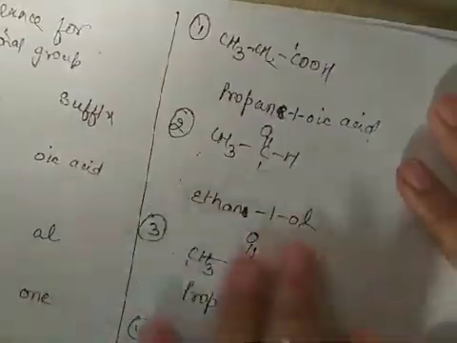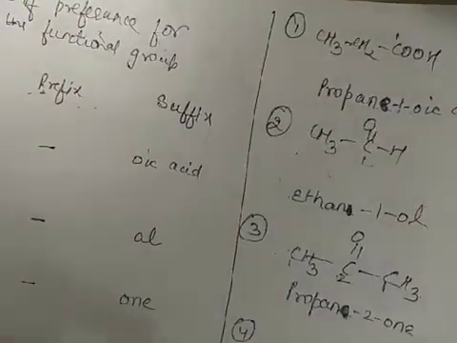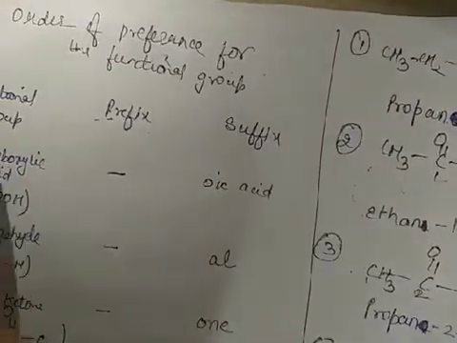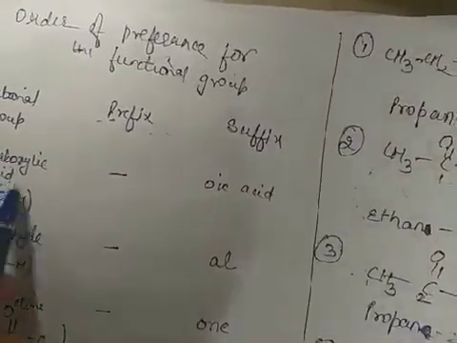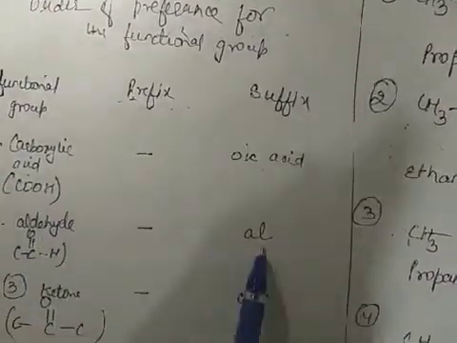So today we have somehow got the idea about all these functional groups. How are these being named? Let's do a quick revision of it. Carboxylic acid, we will use the suffix oic acid. Aldehyde, we will use the suffix al.